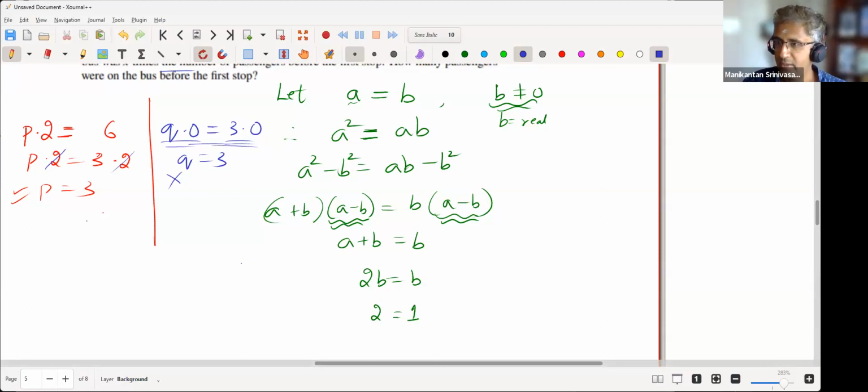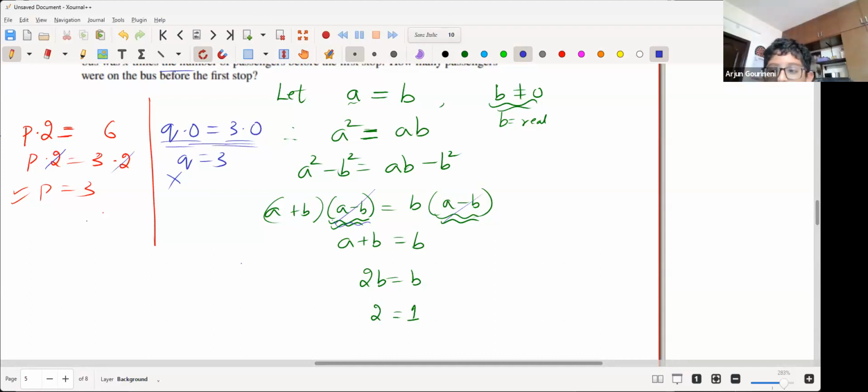That's exactly what Nithya was alluding to. Sukrit, that's what you were also going to say. So you can't cancel out the zeros. This step of cancellation is not actually valid because A minus B is 0, and cancellation means you're dividing both sides by A minus B, which is not possible, because A minus B is 0. I knew that it was that step where I had the error, but I couldn't find it.